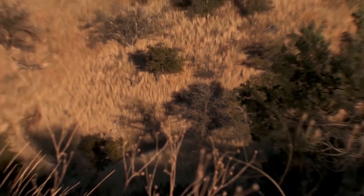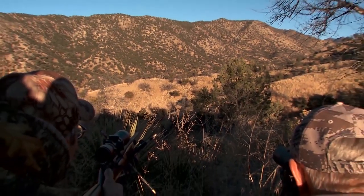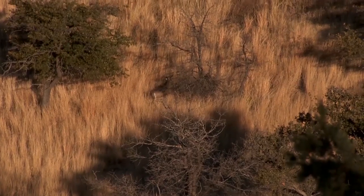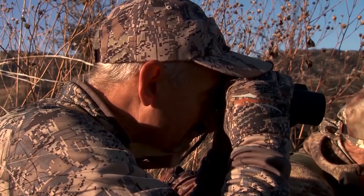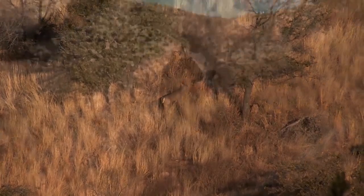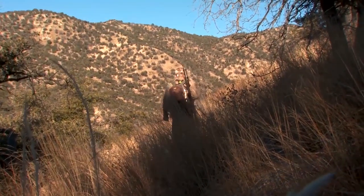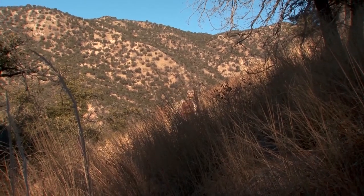And we just came over the first bench and I look over and there's a buck and he's running. His tail, I can see his frame. And Ted got the binoculars on him just before he disappeared. He said, that was our buck. We just bumped our buck. And he's going down this cut and Ted said, let's circle around, let's get some elevation. Maybe we can get ahead of him. Maybe we can see him getting up the next slope and get a shot at him.